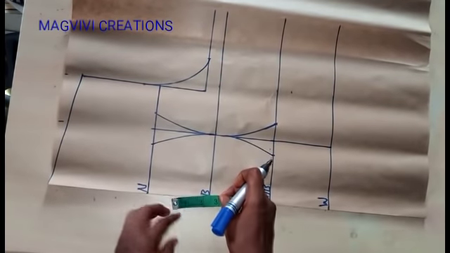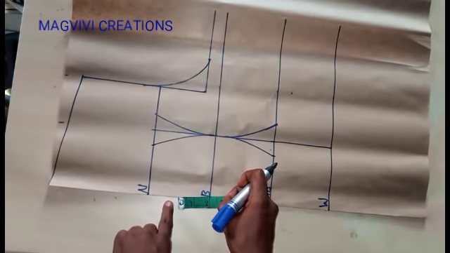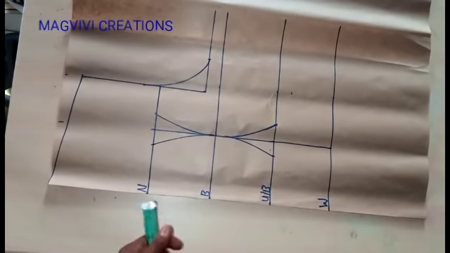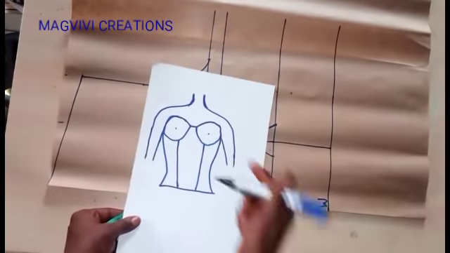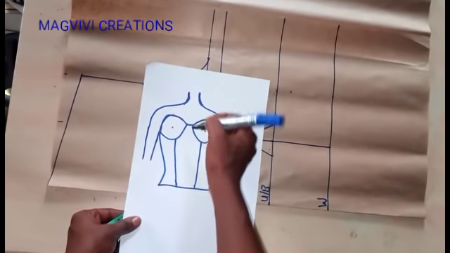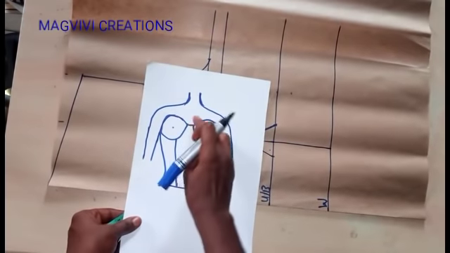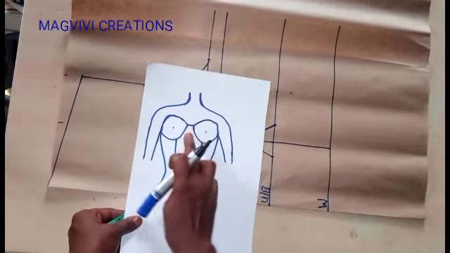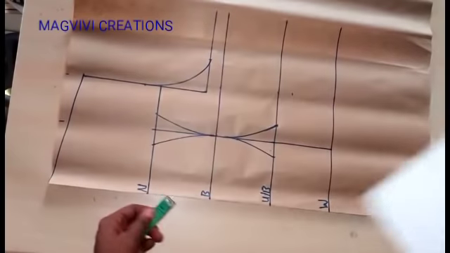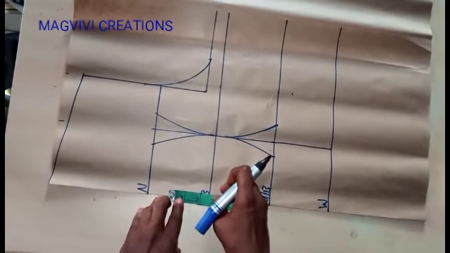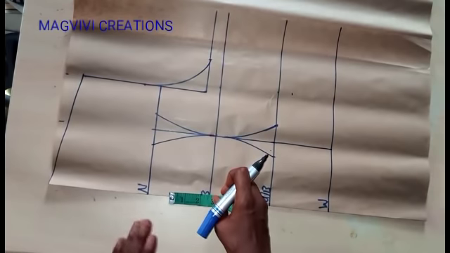Depending on what you want, for me, I usually use 2 inches from the bust point. I come up by 2 inches. You can use 2 inches, you can use 1.5, depending on how you want it to be. If you want it lower, if you want it higher, you can do that. If you don't want your cleavage to show, you can go up a little bit. You can take 2.5, whatever you want.